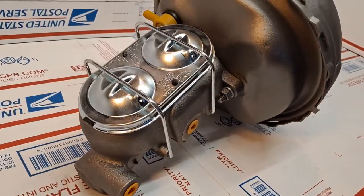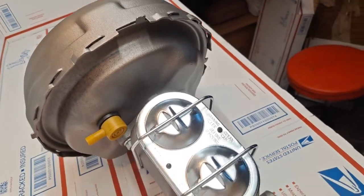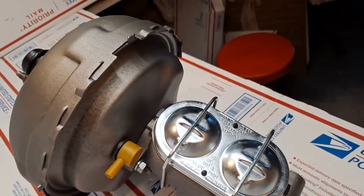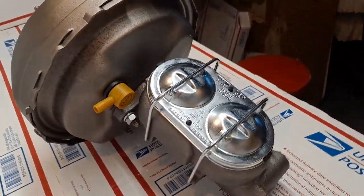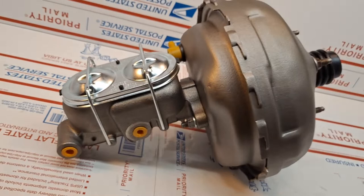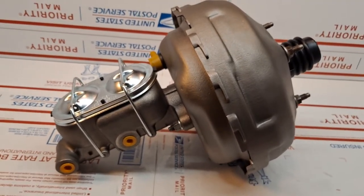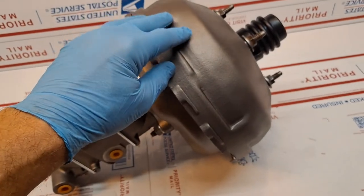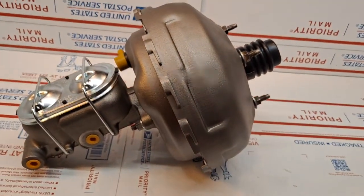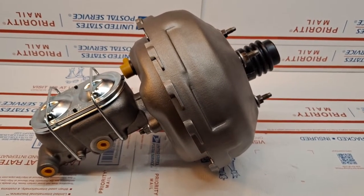This is a complete restoration for my friend Nathan in Florida for his original vintage 1973 Revcon first-generation motorhome. Very similar in the drivetrain configuration using the front-wheel drive Eldorado Toronado drivetrain system and incorporating the double tandem Vacuum Assist Brake Booster found specifically in the mid-year E1 variant Eldorados.